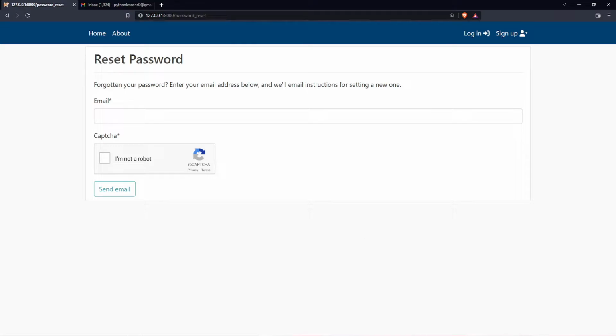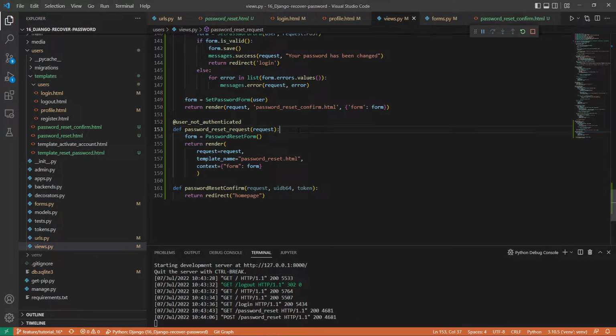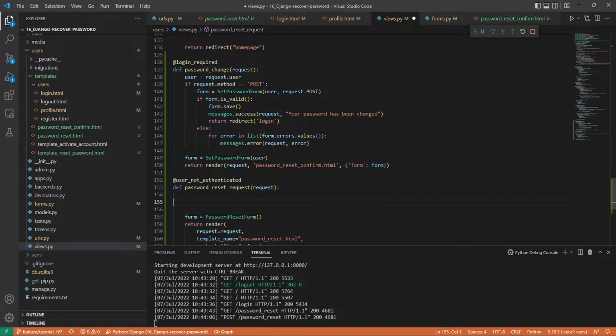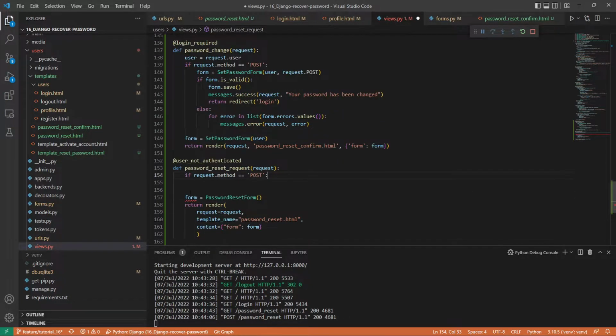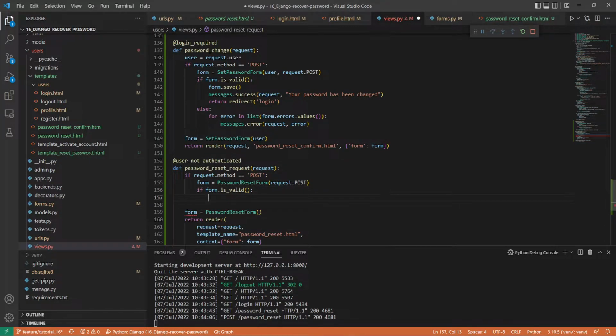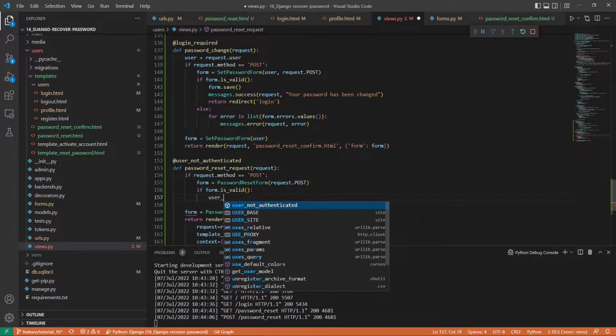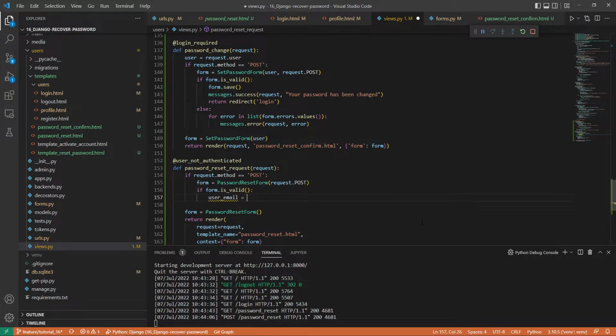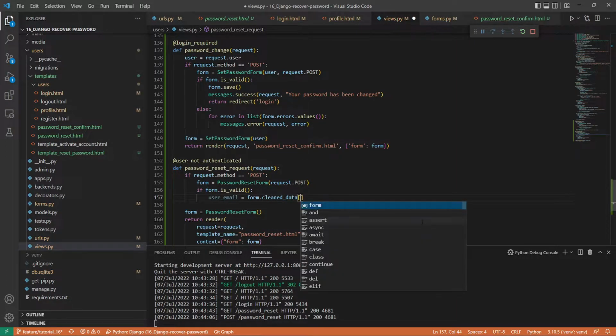So let's head back to my views. So same as before, I start my code with a request post question. So I copy this. If we request this post, we use the form and this one form, and here will be a request post. Request post, and we ask if form is valid. We do something here, right? So we need to get the user email from the form, and it will be equal form clean data, and here will be an email.